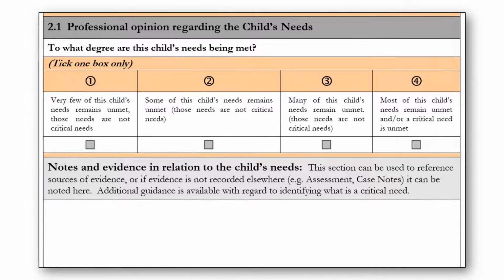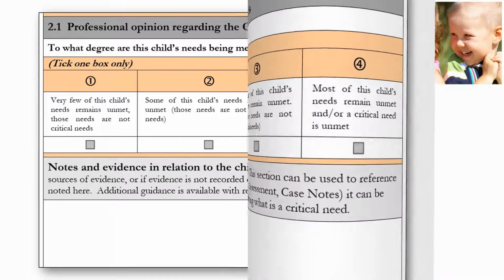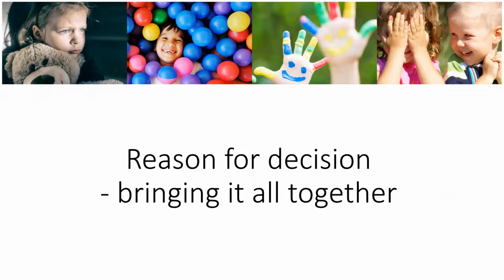This is structured in a scored grid with an opportunity to record your notes and evidence to support your judgment. In Section 8 of the risk assessment, a summary statement is created. This brings together information from each of the sections of the risk assessment. This creates a summary of the risk assessment and can be used in other documents and processes such as social work reports to case conference.